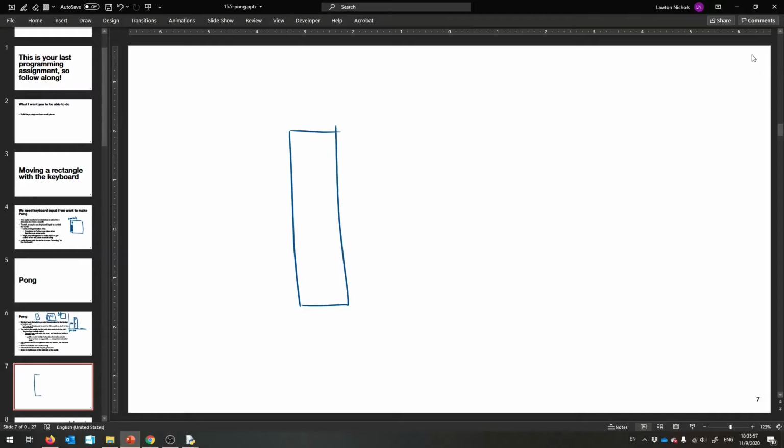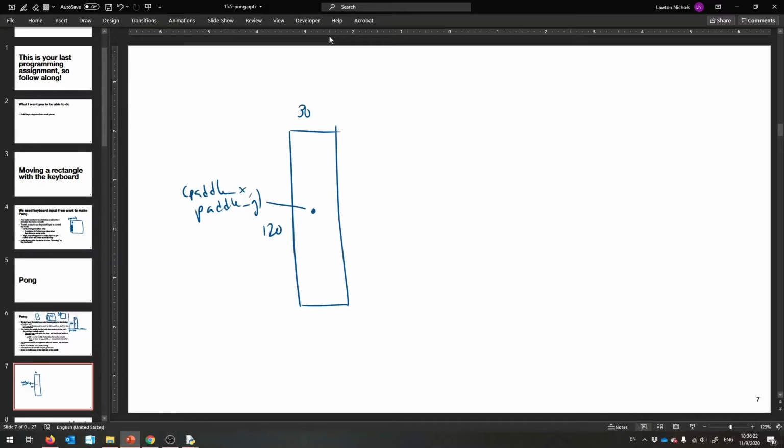It's got an XY coordinate, so it's got paddle X and paddle Y as its position. And its width and height is 30 and 120. And this spot right here is paddle X, paddle Y.